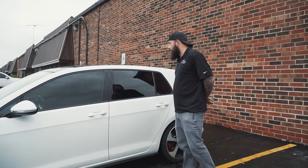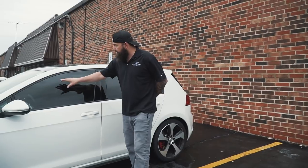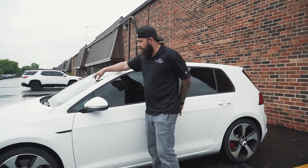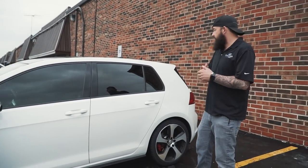First thing that we're going to do is replace this window tint. It looks all right, but there's a lot of little bubbles and everything, and there's a big gap on both these edges here, and then they did not window tint these two front ones. I also want to do the full windshield tint, so I'll do a whole separate video on removing that tint and then re-tinting it so you guys can see how that's done.